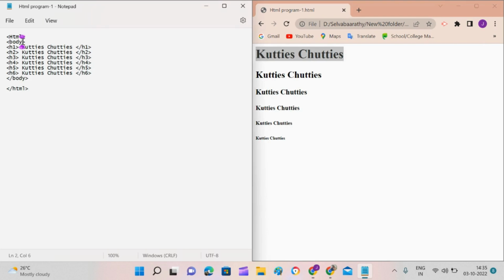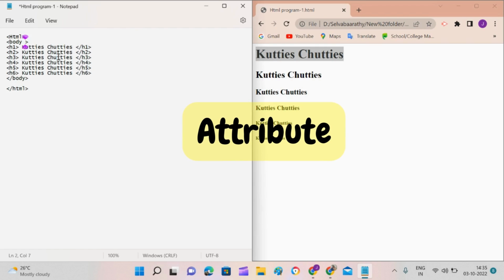If you want to give a background color, or if you want to give color to the text, how should we give that? These are some basic things which we are going to do. In the coming videos, we will start doing table, form, and how to insert an image, and we'll do many things. Now, for doing the background color and the text color in the body itself, we should go to the body tag. So, if we put an element inside one tag, it is known as parameter. But if you give it outside, it's called an attribute.